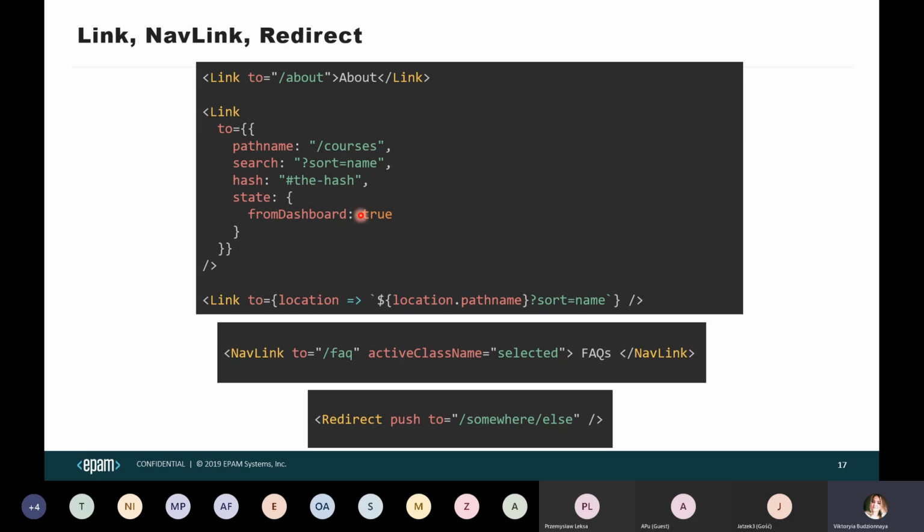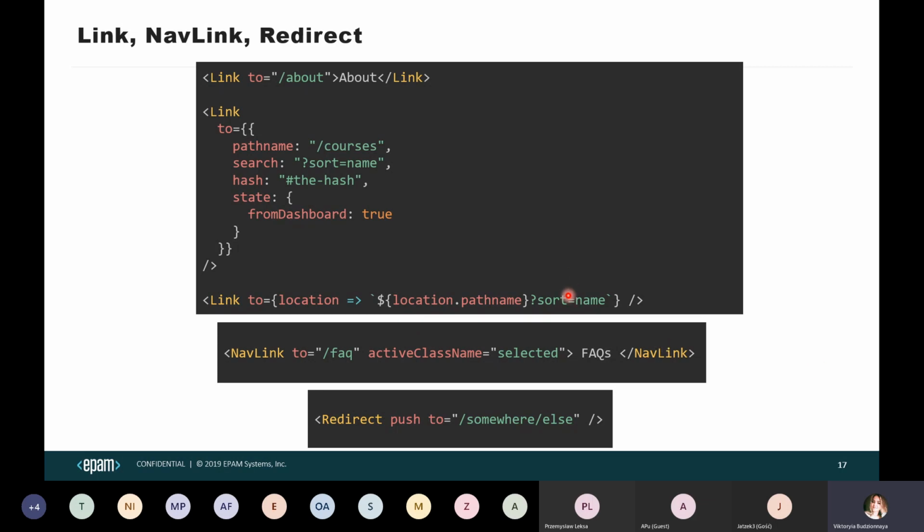And when to is a function, we should pass the current location as an argument, like here, and return the location representation as a string or as an object, like here. So we return it here, it's an arrow function. And it can be useful to create dynamically changing links. For example, if we should change our link according to some props, I mean, or state, maybe some request. Probably if you would need it for some reason.